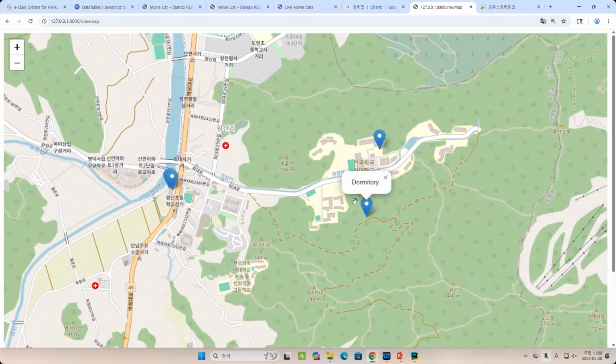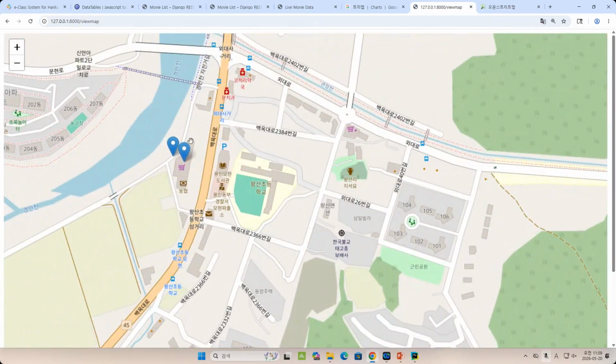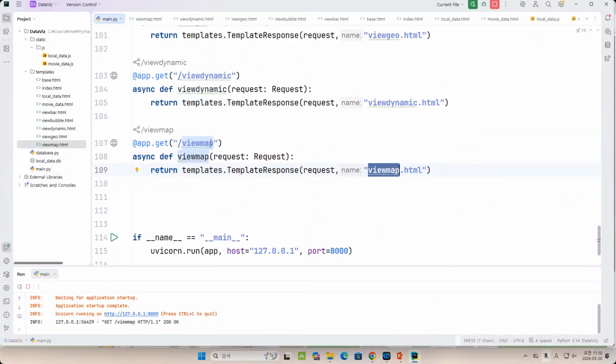I think the latitude and longitude are a little bit different from OpenStreetMap. And this is the Hanaromat. And oh, this is actually the library here. Actually, this one should be here. Yeah, the latitude and longitude numbers are a little bit different from Google Map.